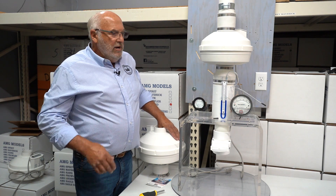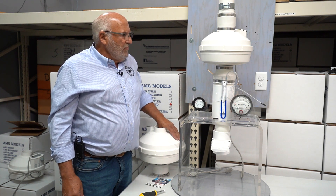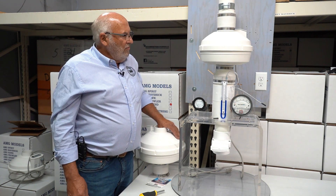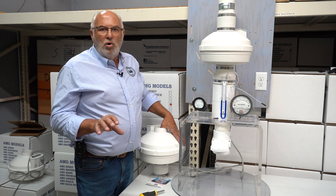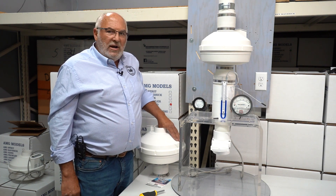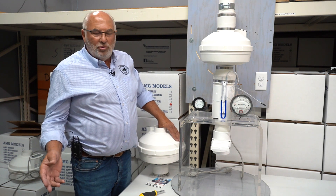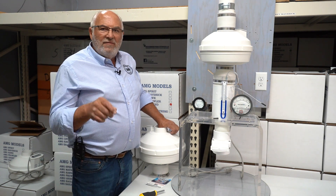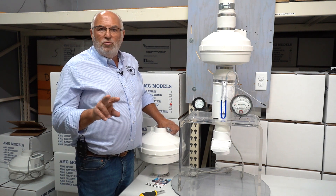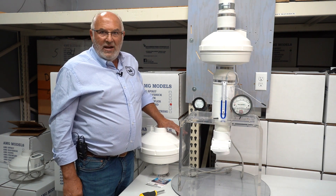Another reason that we double stack is commercially speaking — for instance, we did a large building in a large city in central Illinois recently where we were trying to lower the amount of stacks on the outside of the building. We feel like by double stacking the fan that we used, we were able to go from five stacks to three, and the results proved that to be true. So there are two reasons that double stacking can be valuable.